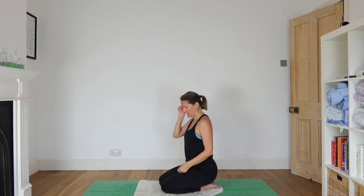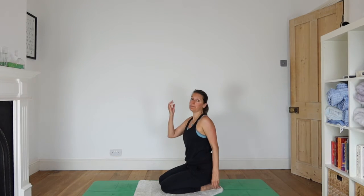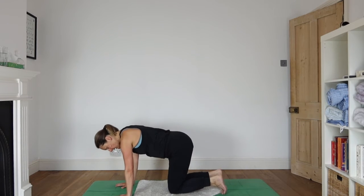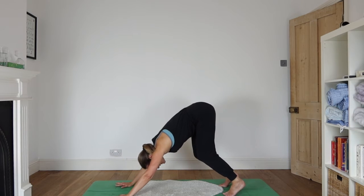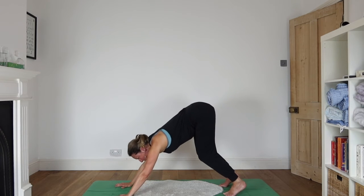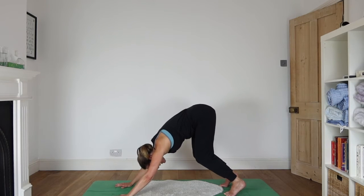Any balance sequence is really about foundation, grounding, connecting to the earth. The more you ground and connect to the earth, the higher you can lift — so the two really do go together. Bring your hands to the floor, tuck your toes under, let's come into a little gentle down dog. Keep the knees really bent first thing in the morning. Let the spine lengthen. We've got four points of contact with the earth: the hands and the balls of the feet — deliberately press them down into the ground, allow them to become heavy.